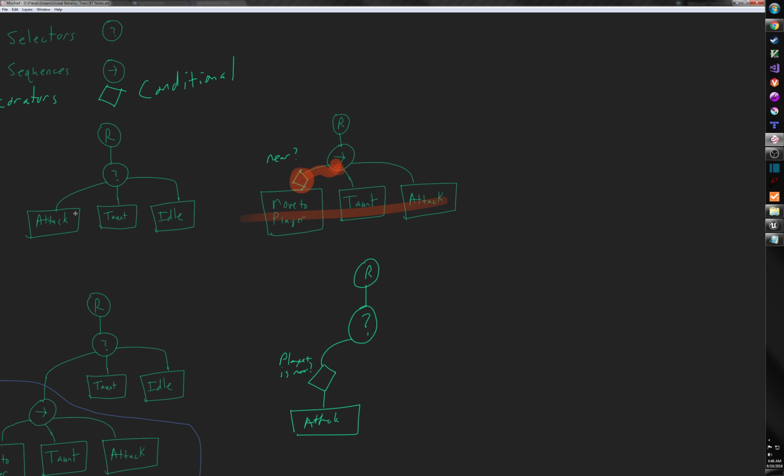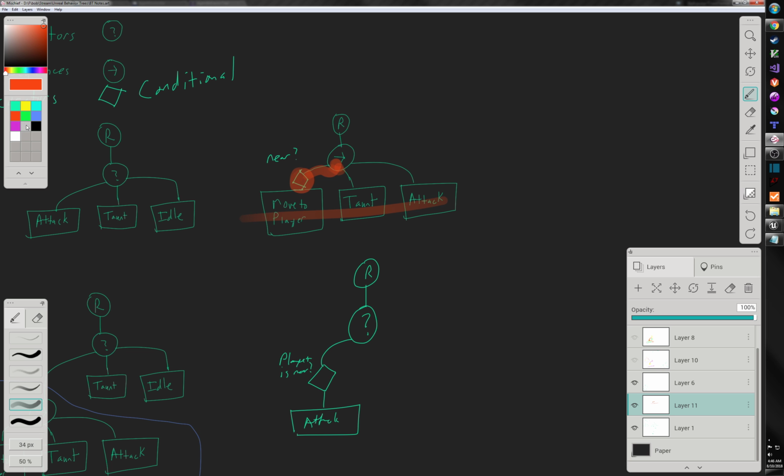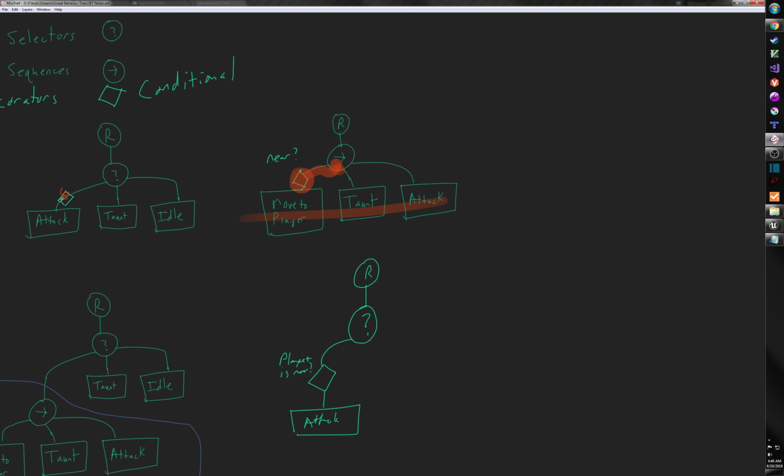Similarly to here, if there's a conditional here, let's say this is a conditional, what it'll do is if this fails, it's not even going to bother. It's not even going to try and run this. This conditional failed. It'll then try and run this and so on. We'll see what happens. It's just a way to bail out of something without having to directly fail it.